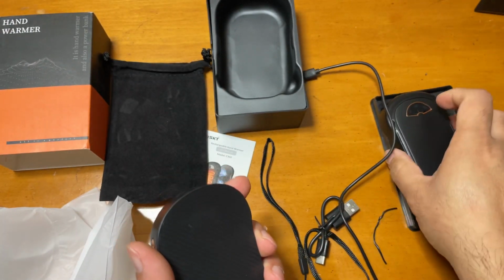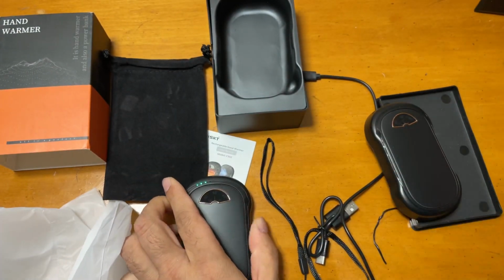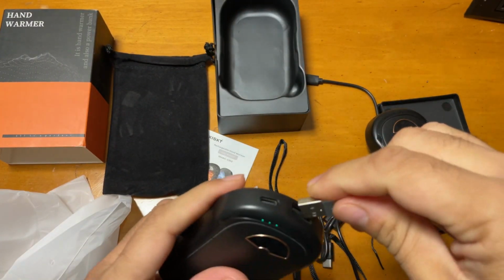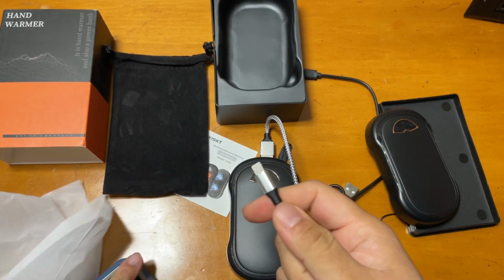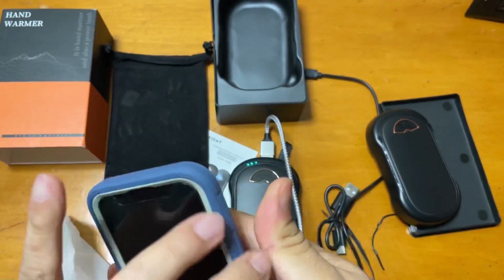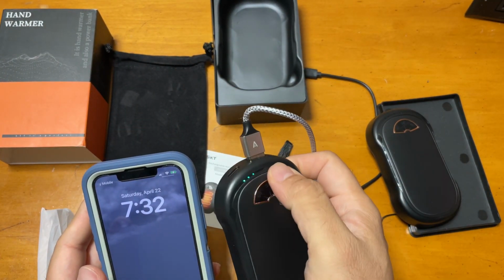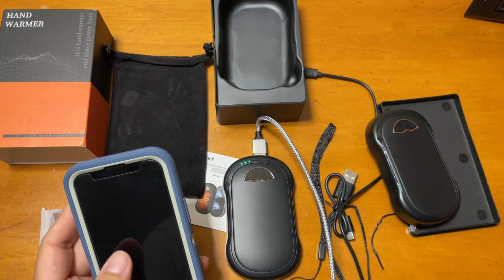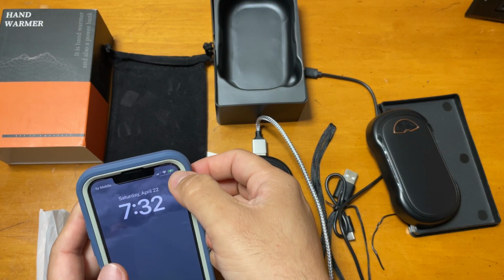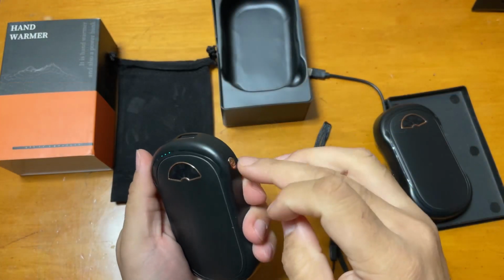Now to start, you can see the magnetic thing, yes, like I told you, this is the magnetic thing that two can be attached to each other or can be used individually. And for charging your mobile or anything, you can just put it there and charging will start. So this battery pack can also be used to charge your mobile as well as your hand warmer. So it's a pretty nice multitasking design of this particular product. As you can see, the charging is there, so nice.